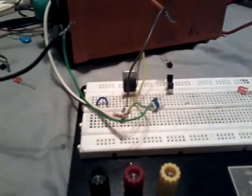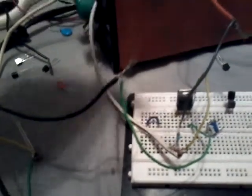It's using a couple components: one resistor, that little blue guy right there, which you can't really see very well, one transistor, some miscellaneous wiring, and then a power supply, which I'm using an ATX. This will also operate on batteries, so this is going to be like some kind of battery backup power supply unit, like if the power goes out. Then the most important part, the Tesla coil.